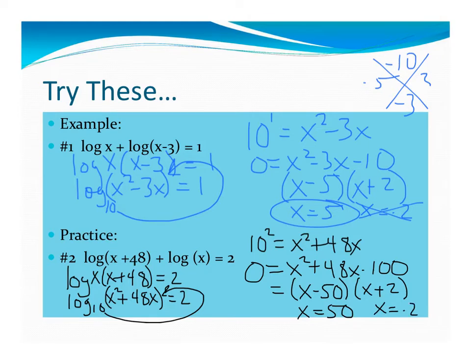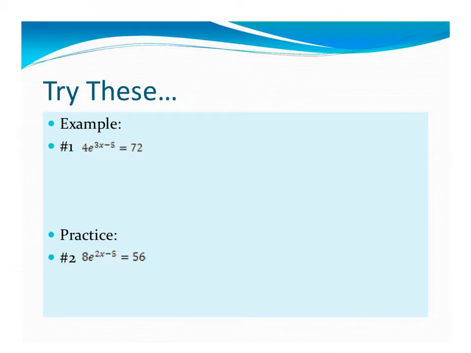Now let's see what works. If I plug in 50, I get a positive number. I get positive 98. Here I get positive 50, so that's cool. If I plug in negative 2, I'm going to have a positive number here. Oh, that's good. But when I plug it in here, I have log of negative 2. I can't do that. You can't do that. Nope. And I'm good with just 50. So 50 is my only answer. If I left the negative 2 there, I would lose points on my test. We love our points. Alright, next time we're going to solve on these, and I love me some solving.